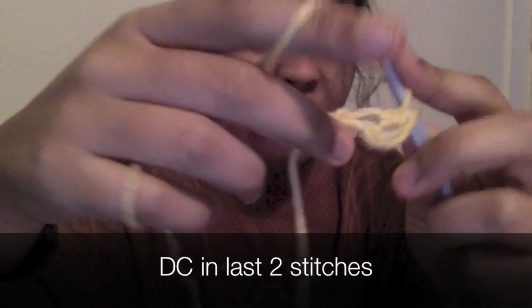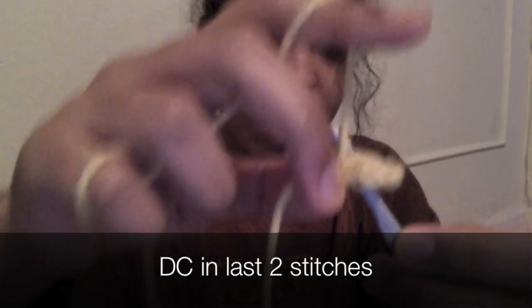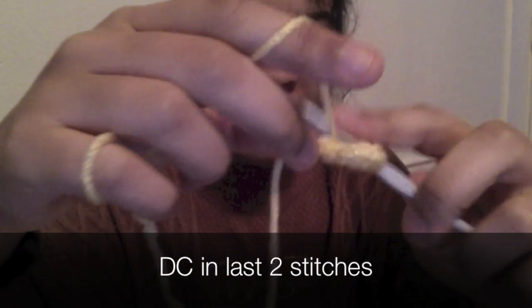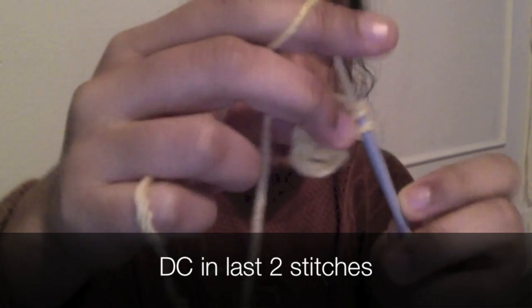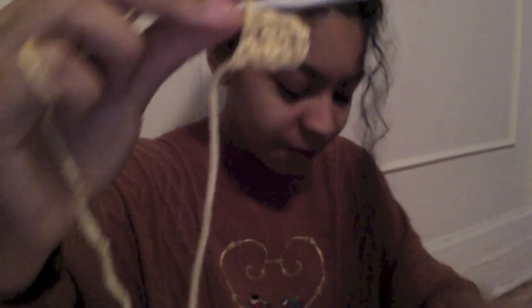So I'll show you that. Yarn over, insert into the loop or into the stitch, draw through the first one, draw through the first 2, and draw through the last 2. And one more time, yarn over, insert into the final stitch, and we're going to draw through the first one, draw through the first 2 loops, and draw through the last one. So now we have this little piece, this little block. It's going to act as our first block, and this little corner here is going to be the corner of our project.